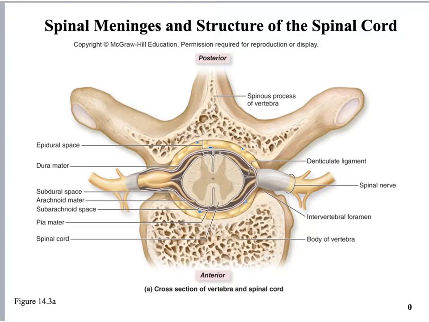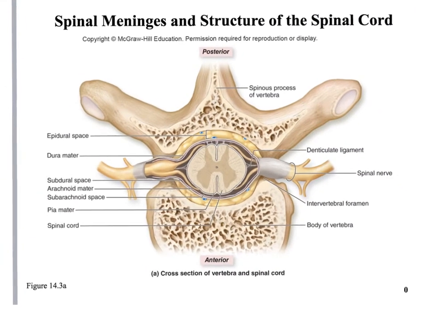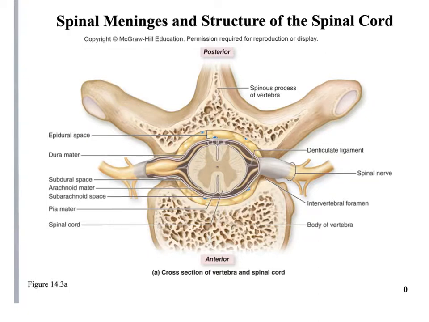Okay, so just like the brain, the spinal cord is part of the central nervous system, and it has three protective connective tissue layers that help protect the spinal cord. You have the same thing as the brain, the dura mater, the arachnoid mater, and the pia mater. The pia is right over the spinal cord, and the dura mater is a little bit outside, and then you have this area right here called the epidural space. That is this right there. That epidural space is important.